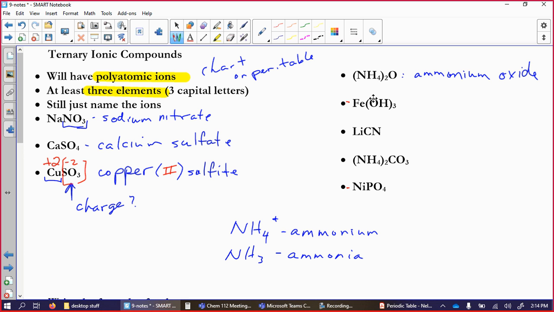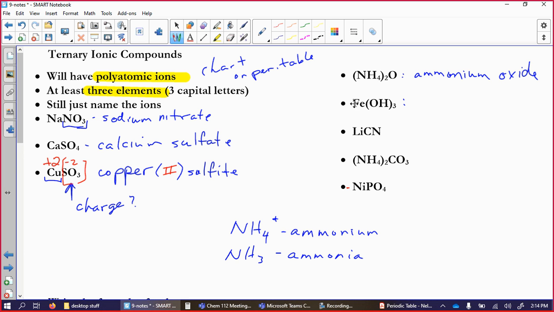Because we have an O and an H, we put polyatomic ions where we have more than one in a bracket, because FeOH3 and Fe(OH)3 are two very different things. One iron, three oxygen, three hydrogen. One iron, one oxygen, three hydrogen. I don't even know if that one can exist. So we'll talk about that more a little bit down below.